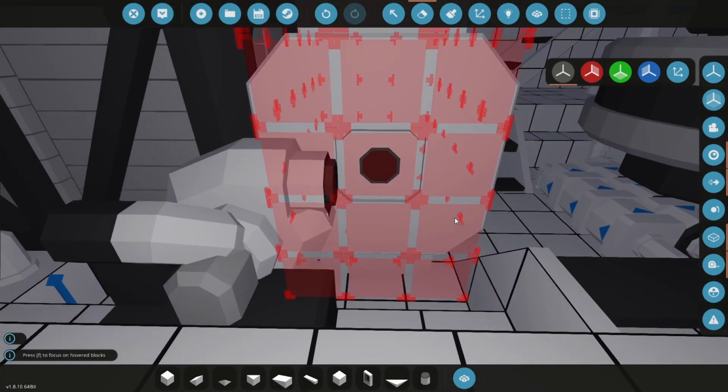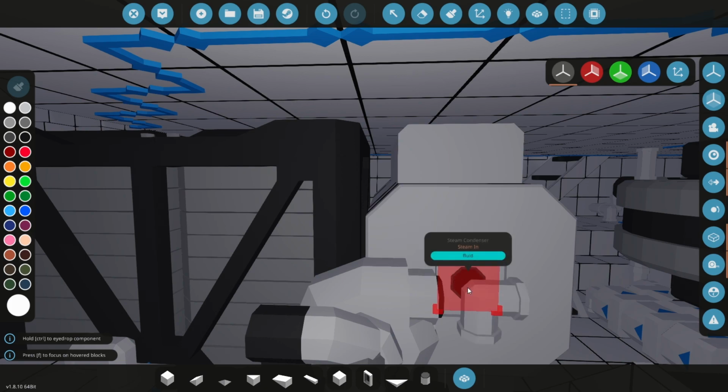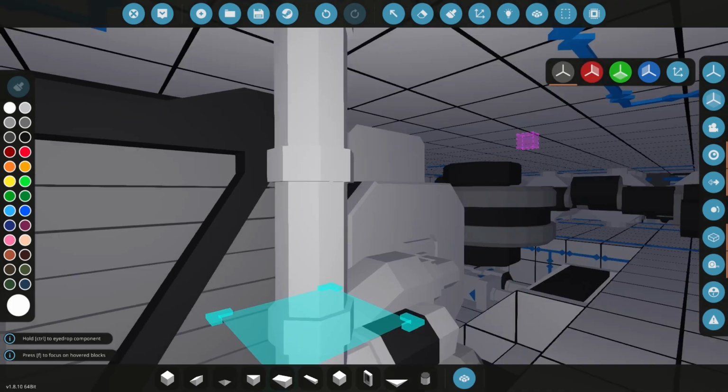If I did it like that, then I can go 90 degree pipe here. And then go straight up from this one into the roof.